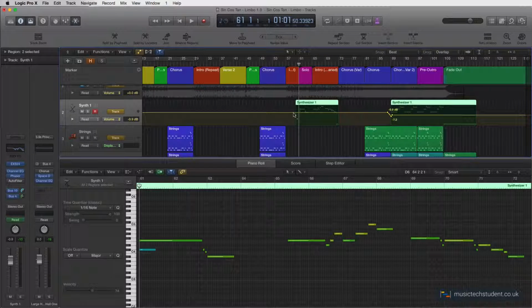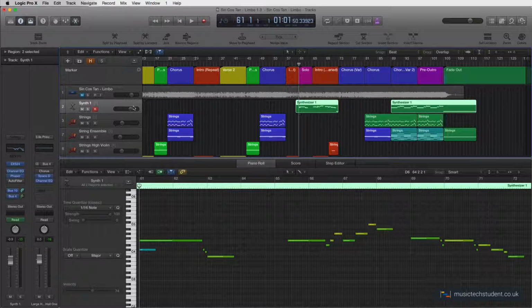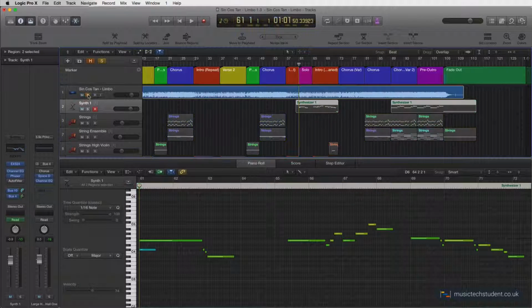You'll notice that I've got this first solo section higher than I've got this section on the chorus as well, so that's something you're going to have to think about, and that's with all of your tracks. As you go through this, you will have to manipulate, and we'll talk more about this in the mixing stage, how the dynamics of each instrument change throughout the track. So let's have a look at theirs, and then we'll do a compare and contrast before I let you guys crack on with your own.